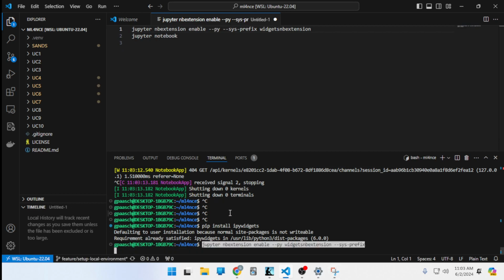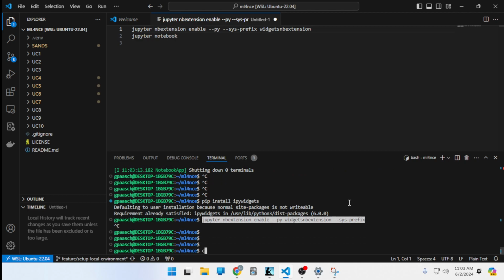Oh, and I'm noticing something kind of odd here. We actually don't have the virtual environment activated, so I don't know what happened there. That clearly needs to be activated.